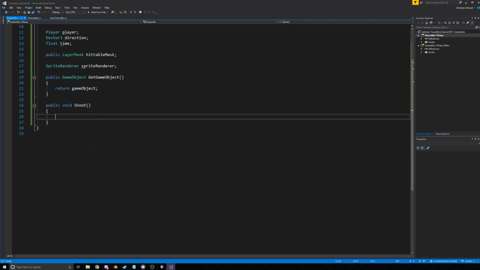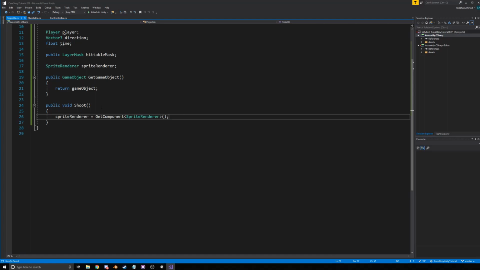So under Shoot, we're going to say spriteRenderer equals GetComponent SpriteRenderer. You'd think that we'd do this under Start, but because Shoot is going to be called when this is instantiated, we're just going to do it here.